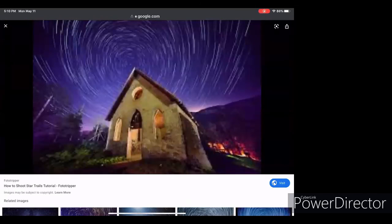But here's an interesting one that combines a moderately long exposure, about 20 minutes, at night. Truly dark in the sky. We're getting just a touch of sun glow over the ridge. We are also getting what appears to be a city, or I'm not sure, to the right. And then we have this, looks like a small chapel, which is being lit by the light inside of it. So this is a bit of a tricky one to get.